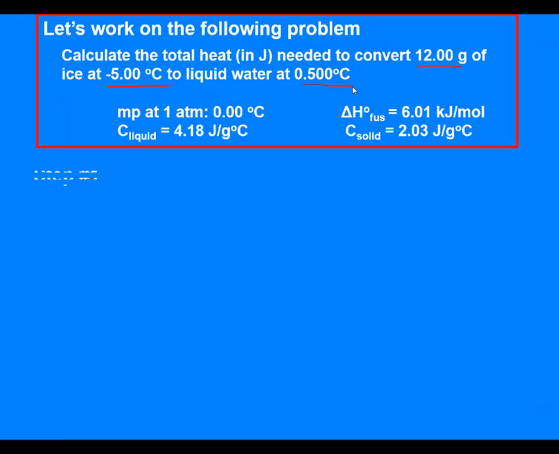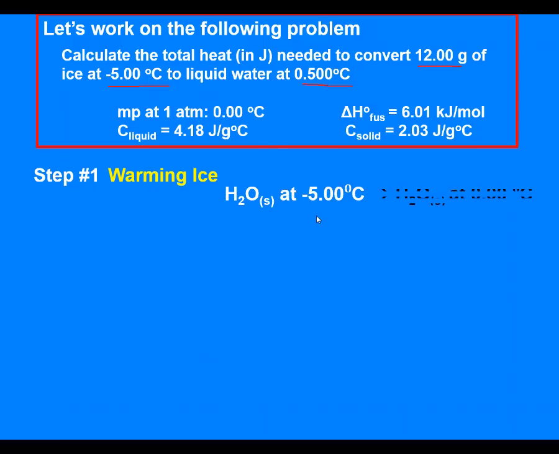So for my very first step, I'm going to consider warming the ice up until I hit its melting point, which would be 0 degrees Celsius for H2O. Now be careful, because other substances will have different melting points. So you have to know what temperature to reach with that substance before it melts. It'll be unique to every different substance we might work with. So for water, it's 0 degrees Celsius. Other substances would be different temperatures. So I heat the water up from the -5 degrees Celsius to its melting point of 0 degrees Celsius. And I have to decide what equation to use.